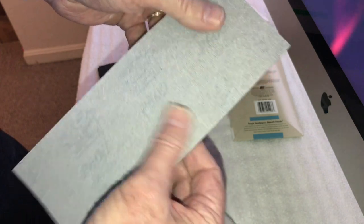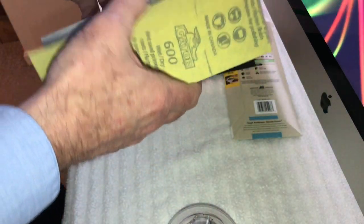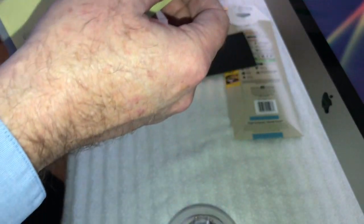But this is nice. This is wet/dry. It feels like it's got almost a felt side on the back of it, and it's very, very pliable. You can see here it says wet/dry, but like I said, we're going to do the dry on it. I'm just going to hit it with the 1500, and I think we'll be fine.